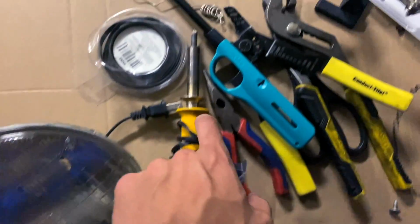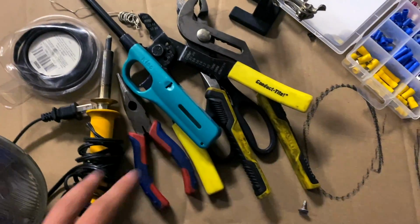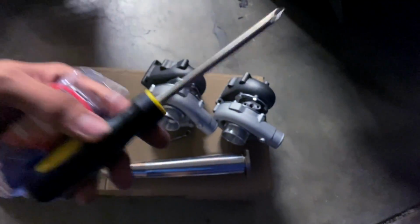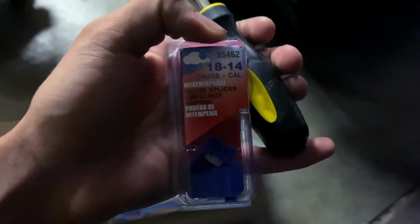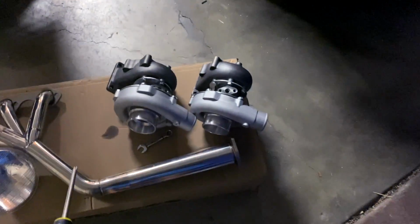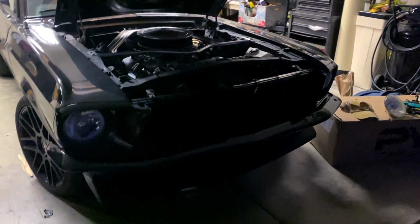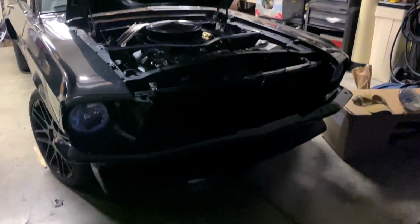We're gonna do a night drive, but I do want to go ahead and just do a shout out. I thought I was gonna need a soldering iron, solder, heat shrink. I thought I was gonna do the full nine yards when it came to soldering. But honestly, what I did to get this job done was a simple Phillips head screwdriver and the weatherproof quick splices, and that's what got the job done. So very simple process. If I didn't stop, it would have taken me 30 minutes to complete everything, but I took some breaks and I had to wait for the nighttime. So very easy install.